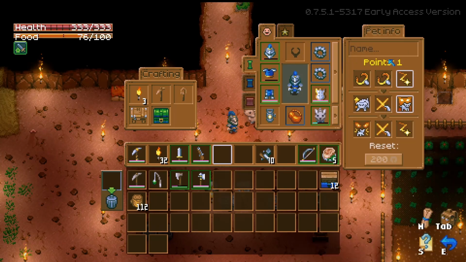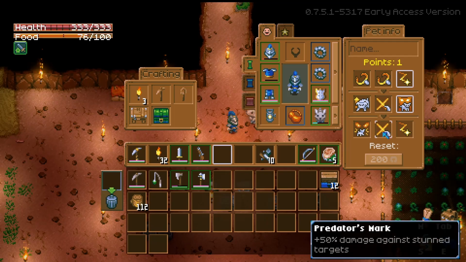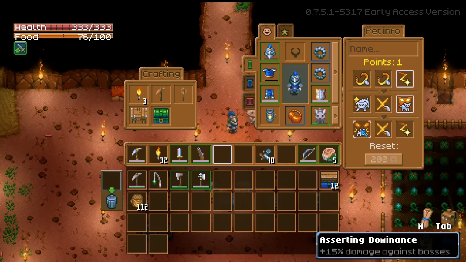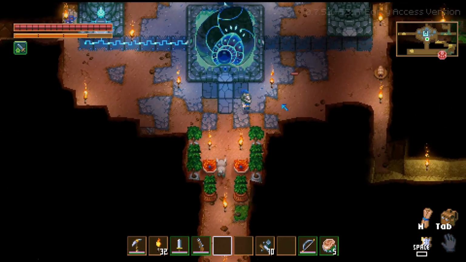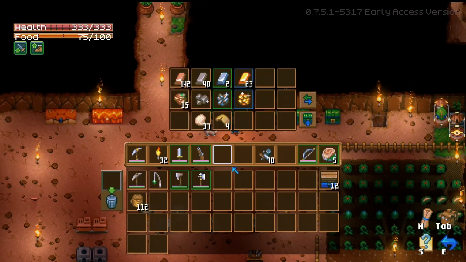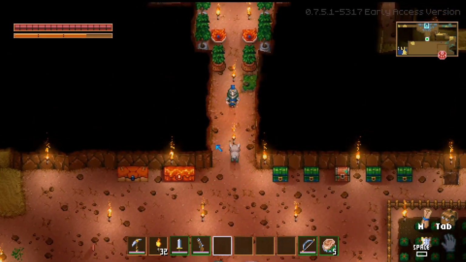And then our pet did level up as well, and we got another point. So we've got asserting dominance, predator's mark or laser point play. So we have longer stun and critical already. And so I think we're gonna do 15% damage against bosses here, as we are going to go fight a boss right now. I think that is the best idea that we can kind of spec into there. All right, I will meet you guys over there.